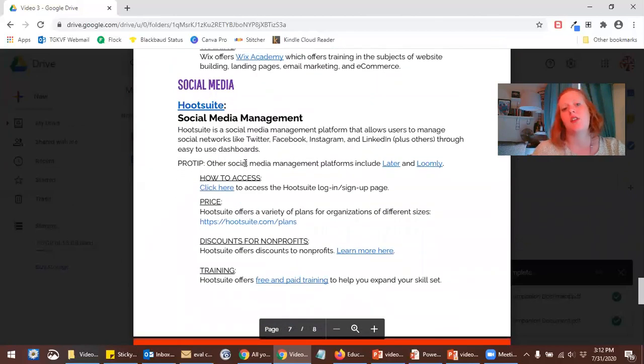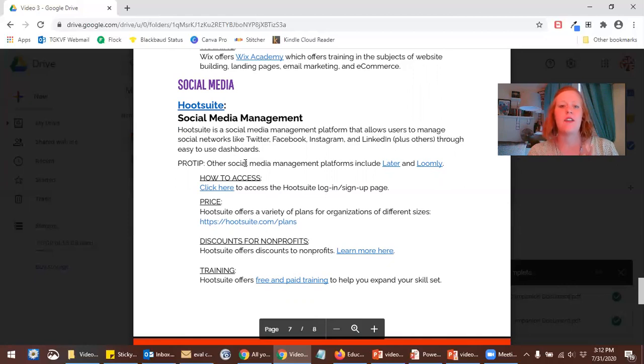Social media. Hootsuite is really great for scheduling social media. I've used this in a limited capacity and found it to be really great. If you manage your Twitter, Facebook, Instagram, LinkedIn, and you want to schedule things ahead, like maybe you're going on vacation but you don't want your social media accounts to go on vacation while you're out of town on the beach having a good time, you can schedule ahead and tell the system when you'd like those to post, and it will post for you.